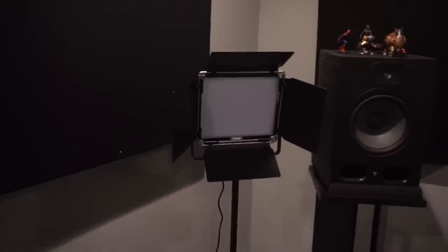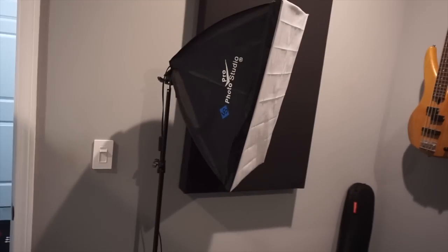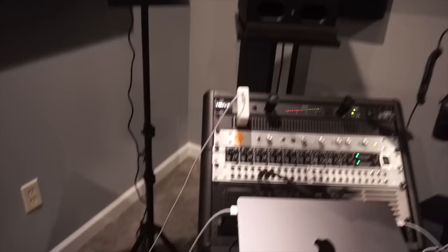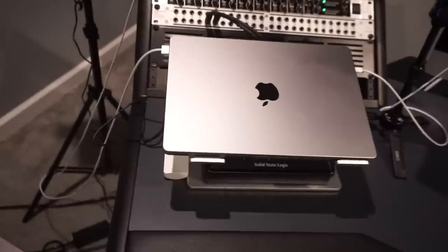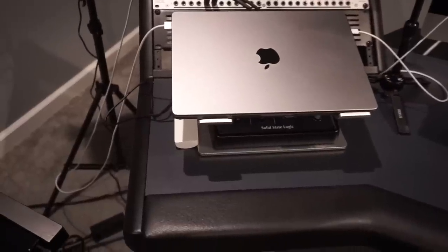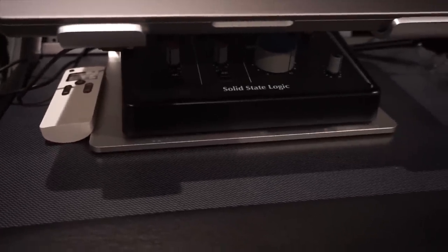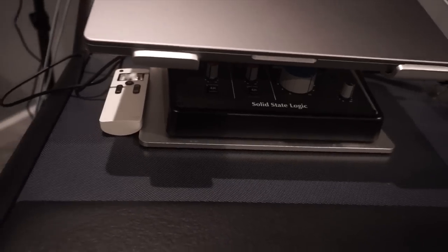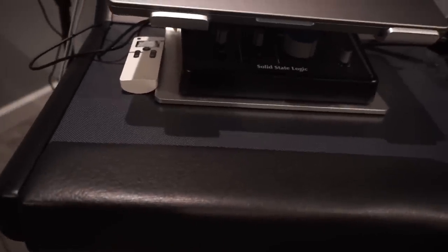I have another light in here that I use for my live reviews — these LED lights are dope, way better than softboxes in my opinion. As you guys can see, I have the 13-inch MacBook M1 Pro with 64 gigs of memory and 4 terabytes of storage — M1 Max chip. This thing is crazy. Underneath that I got the SSL, and I track all of my beats from here into the SSL. Very, very good audio interface.